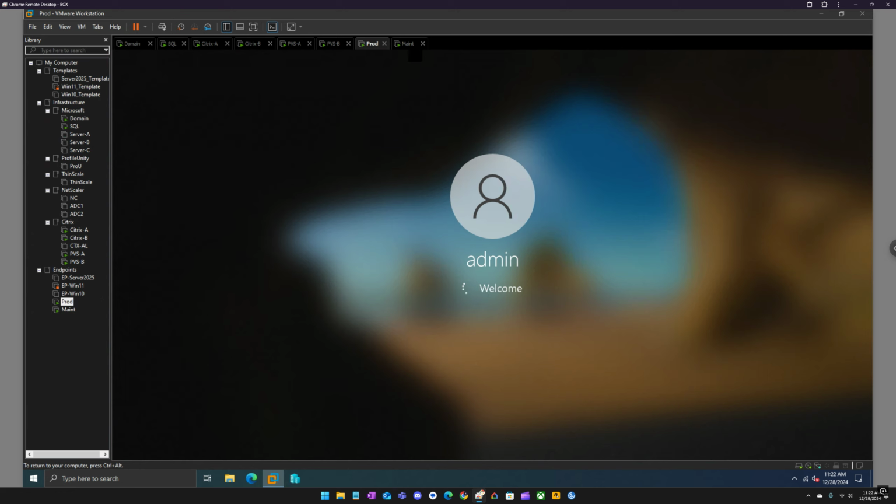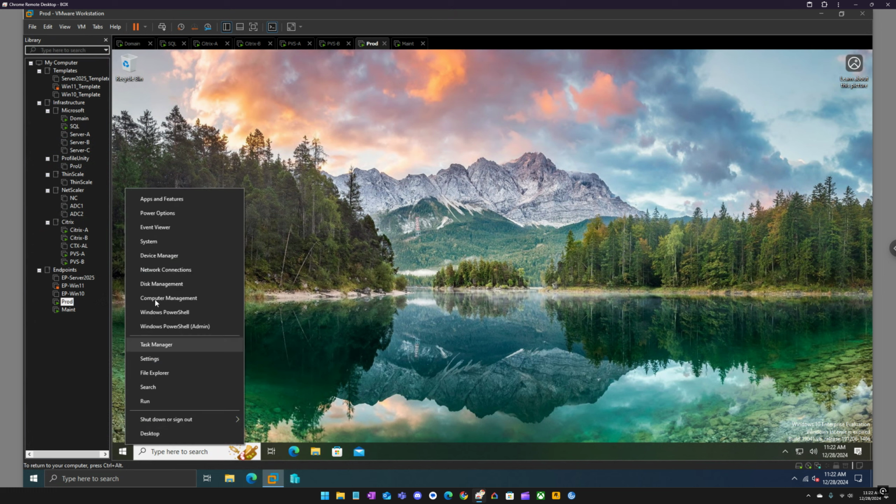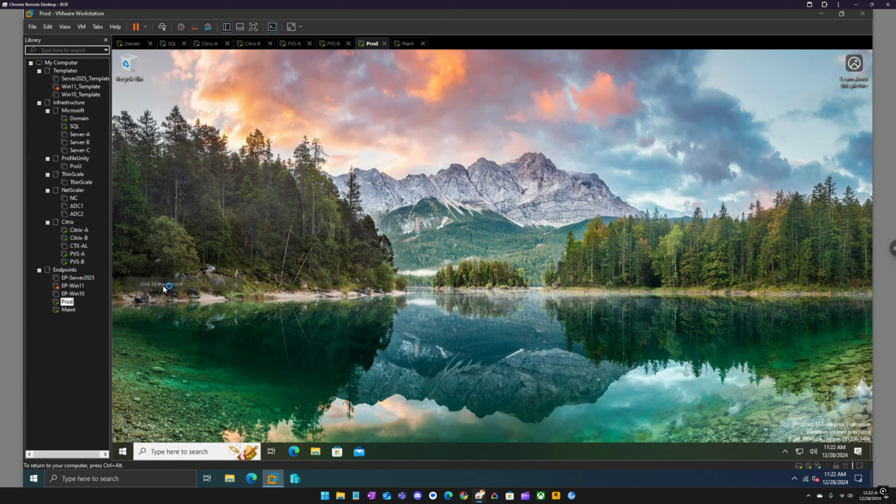I'm only going to mess with one of these at a time while things are running smooth. Wow, look at that majesticness. Alright, let's go to disk management. Let's fix that.